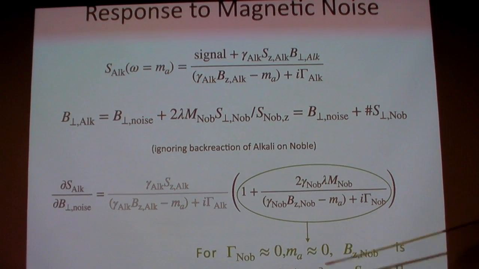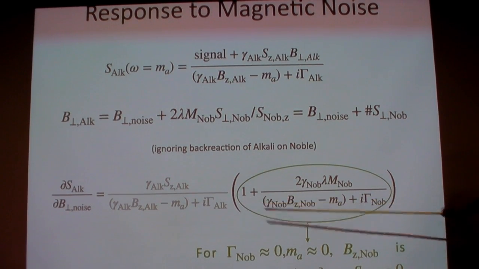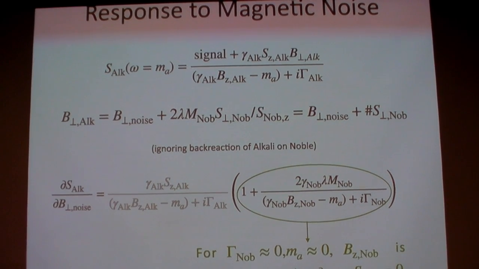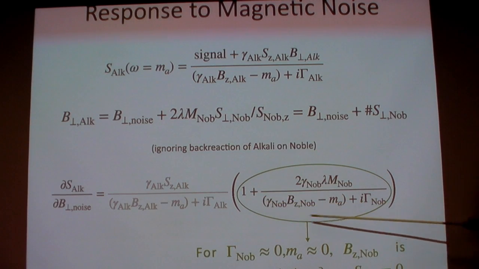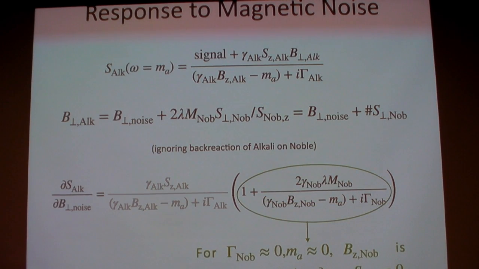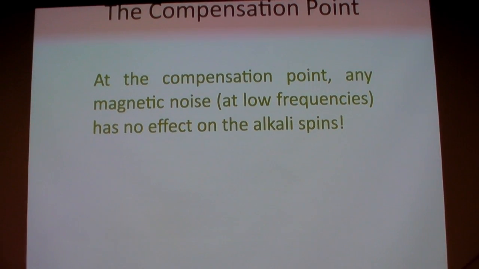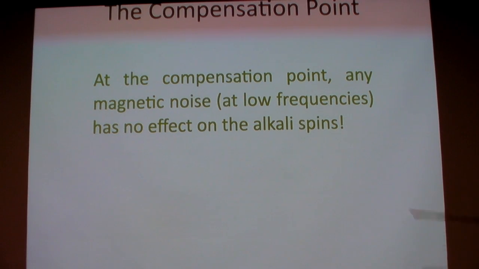So that means that when you're looking at low frequencies, the compensation point is where the noble gas is always cancelling the magnetic field for the alkali. The alkali will never know about the magnetic field, only the noble, well, no, in the colloquial sense. It doesn't know anything. It's an atom. So it wouldn't know about the magnetic noise. It will only learn about actual signal. And this is what is defined as the compensation point. We are not the people to invent it. I'm going to give them credit in a moment.